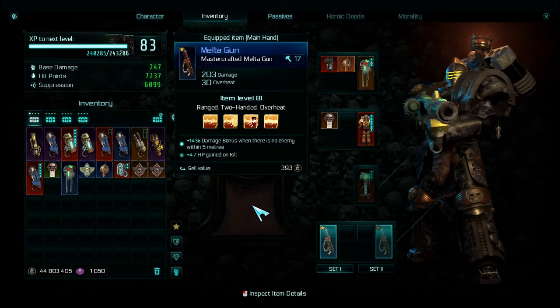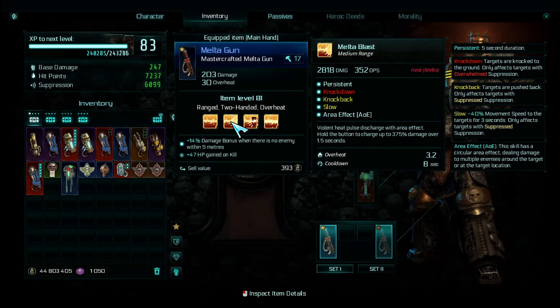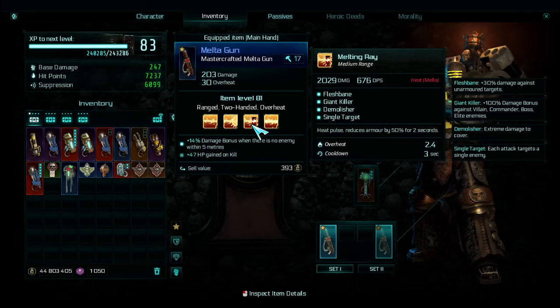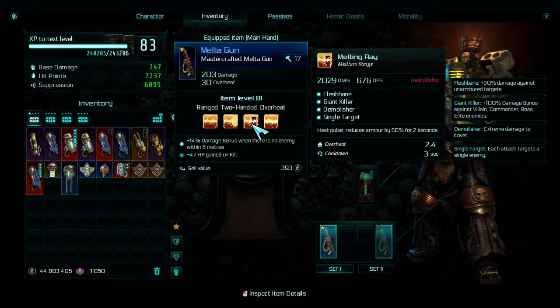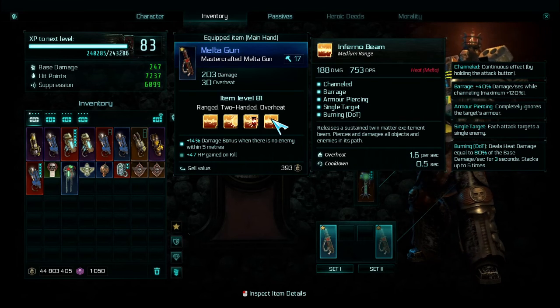Okay, so the next one we're going to talk about is the Melta Gun. Single shot, medium range. Armor breaking, flesh bane, vulnerability heat, breacher, single target. Melta Blast, medium range. Persistent, knockdown, knockback, slow, area effect. Melting Ray, medium range. Fleshbane, giant killer, demolisher, single target. Inferno Beam, medium range. Channeled, barrage, armor piercing, single target, burning DOT.